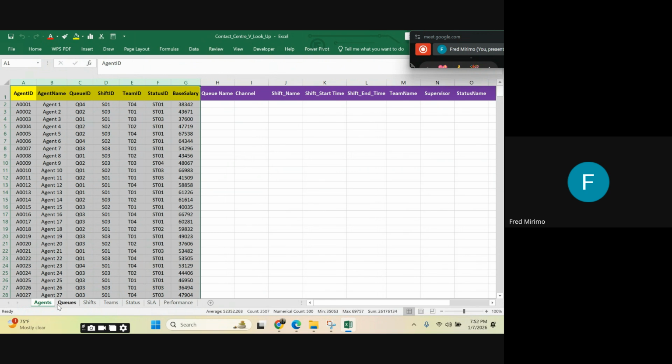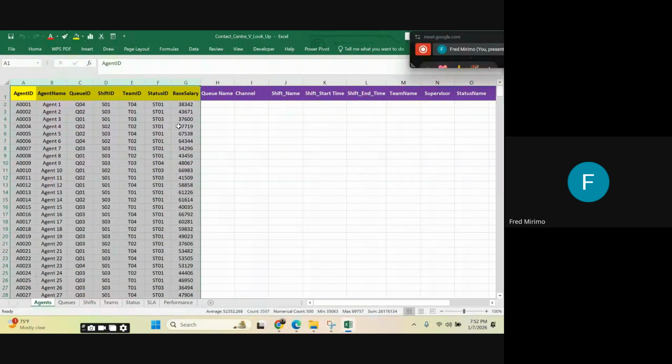Maybe sheet 1 contains the agent details, that is, their first name, second name, agent ID, their QID, shift ID, and so on. This is basically the personal information that belongs to each agent.